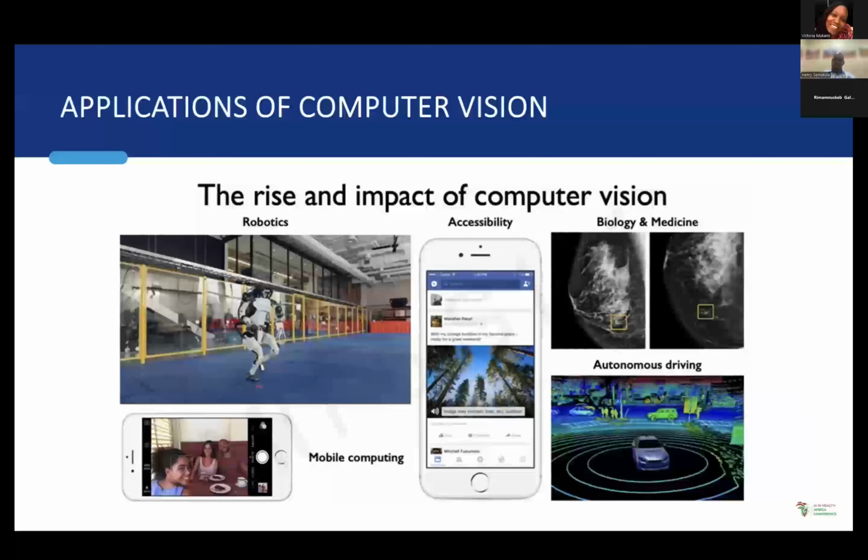So there are a lot of different examples of applications of computer vision, from robotics, from robots that you see. Definitely robots need a camera to see the environment, the movement, and all that. That is computer vision. From your mobile phone, you can take photos, you have a camera, computer vision. Autonomous driving, that is self-driving cars, self-driving bicycles, they require a camera that acts as an eye to see.